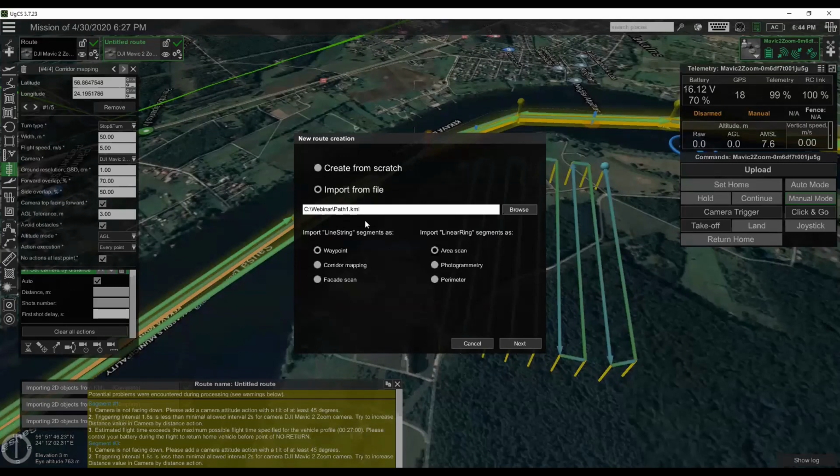This KML, which I am importing now, contains lines. For line string segments, it's possible to create a waypoint route. In the current UgCS version 3.7, there will be an option to choose corridor mapping or facade scan. If the area is some polygon, then it's possible to create area scan, photogrammetry, or perimeter scans.